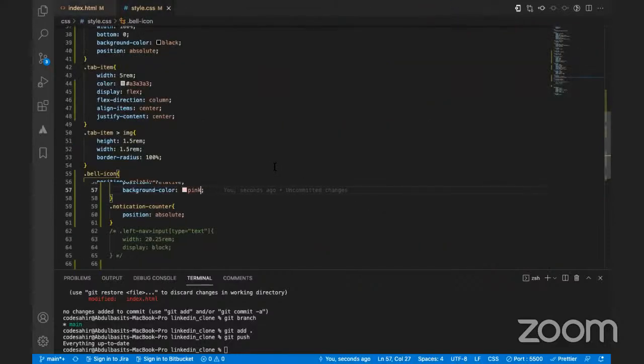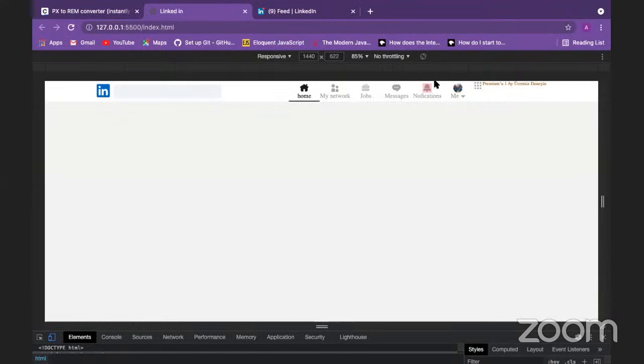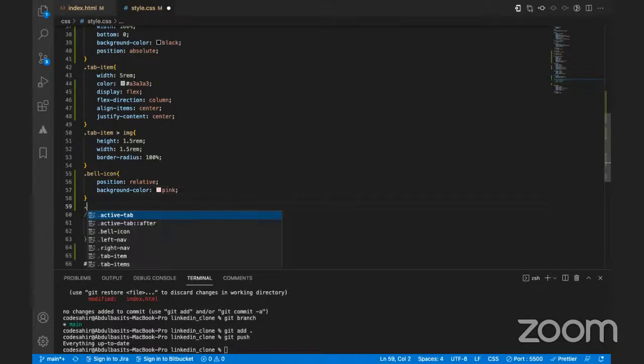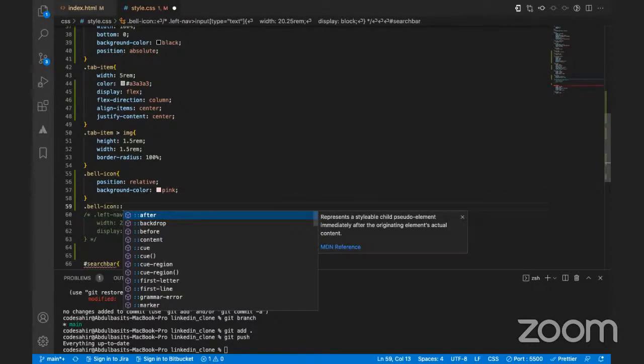But we are not doing that right now. So we will add the 9 over here using the after keyword. To do that, we don't even need this notification counter anymore. All we need to use is the after. So dot bell-icon pseudo after.